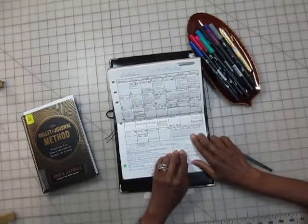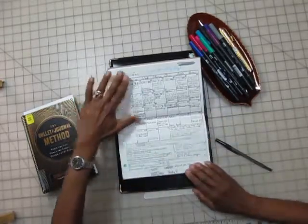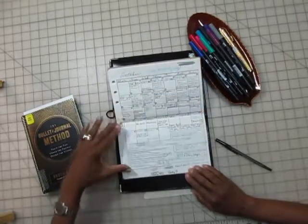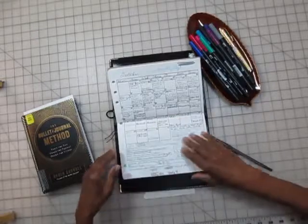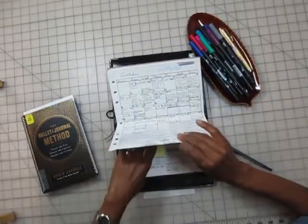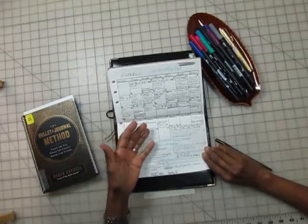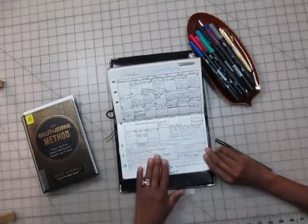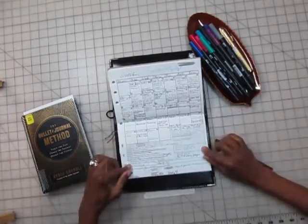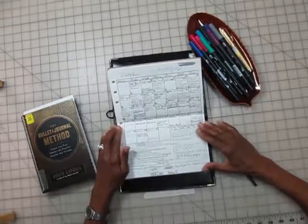So I took and put tasks right here because in the book it did say make your calendar on one page and then make your next page your task, or what's the other piece of paper? Mental inventory, which is everything that you have to get done that month. Or everything that you want, like a brain dump. I put it all here, and of course I ran out of space.